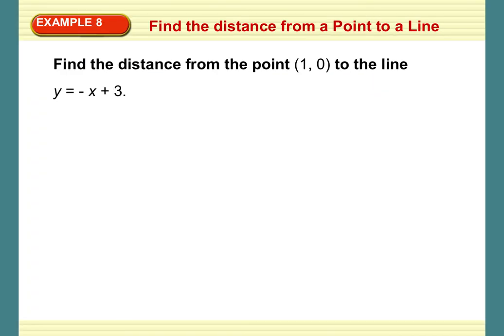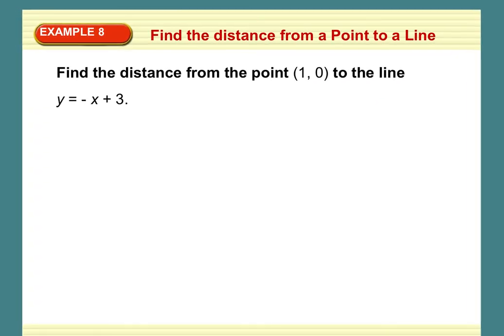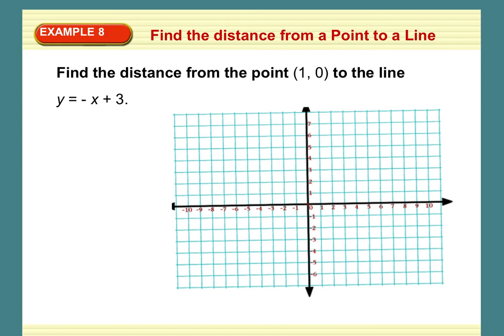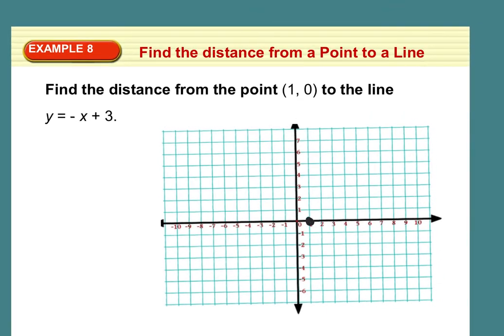All right, last one. This one says find the distance from a point to a line. You don't have a graph on this, right? Yeah, no. Okay. So let me just give you a visual on it. If you could picture what this looks like. The point 1, 0 is here. Do a different color. Here. And the line y equals negative x plus 3. How would I graph that? I'd go up to 3, the y-intercept, and then the slope is negative, so right one, down one. Good.